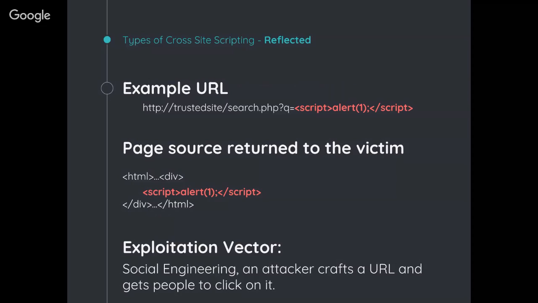How would an attacker exploit that? Well, they have to actually copy that URL and send it to someone, or get someone to visit the URL via, say, phishing or social engineering or whatnot. You need to get them to actually access that URL in order for the payload to trigger.